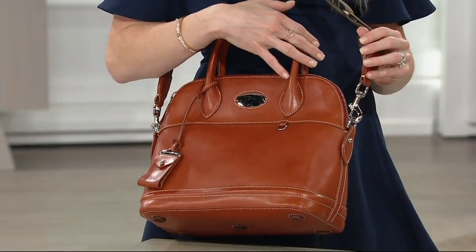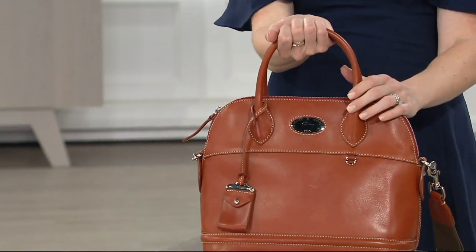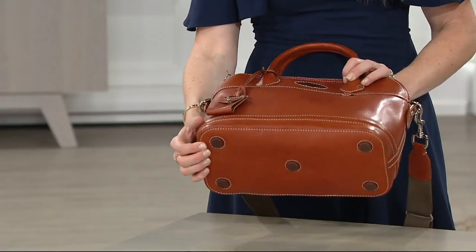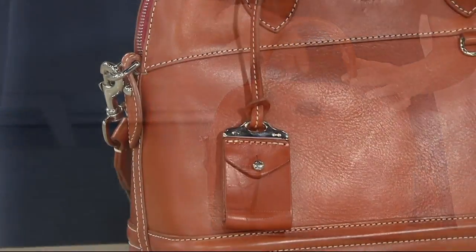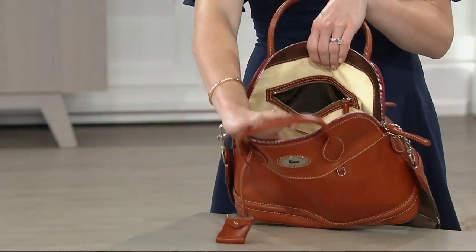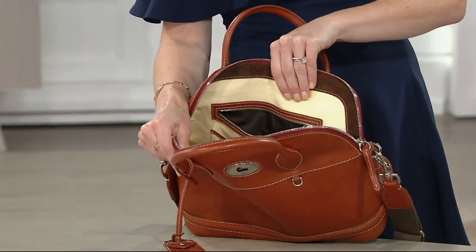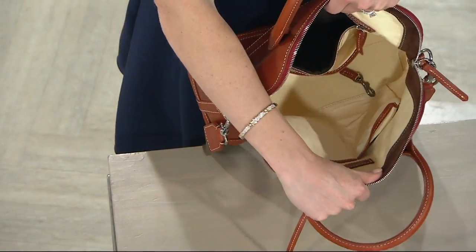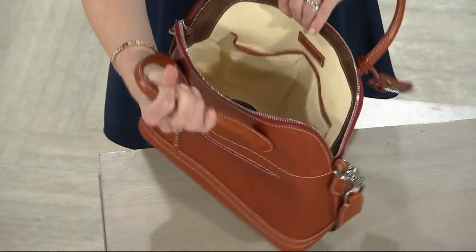I love the fact that you could take that strap off entirely if you just want to hold it over the crook of your arm with those rolled handles that are super comfortable. You get this adorable luggage tag, and the feet on the bottom so that's protected. This is just such beautiful leather — the dome silhouette that's so timeless. Getting into it, more leather. And I'm talking soft, wonderful, luxe glove leather. This is on sale — you just saw leather on the inside of the bag, and yet you're going to get a price of $249.